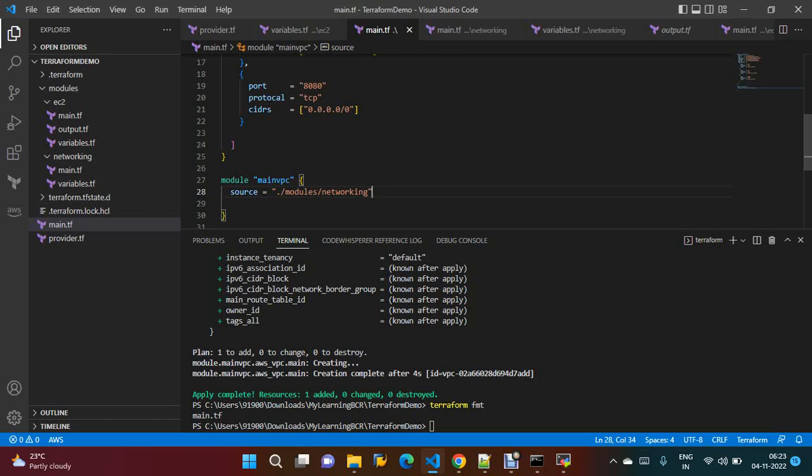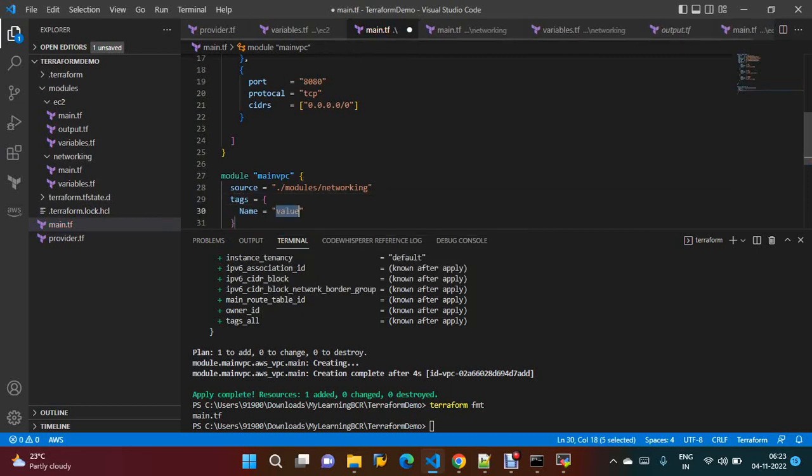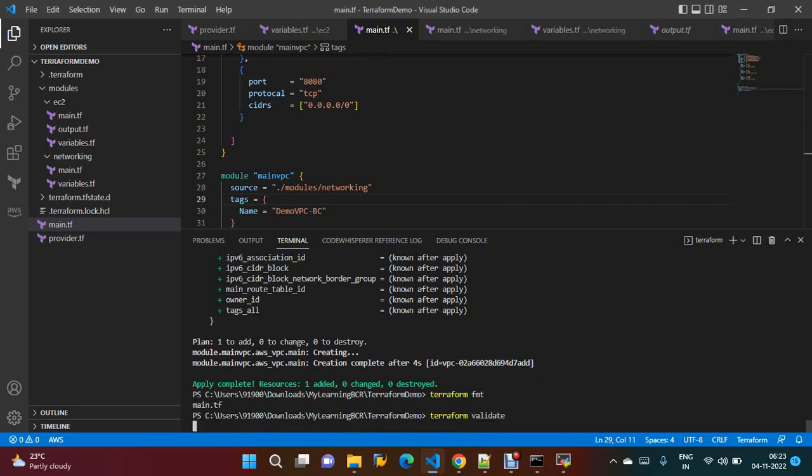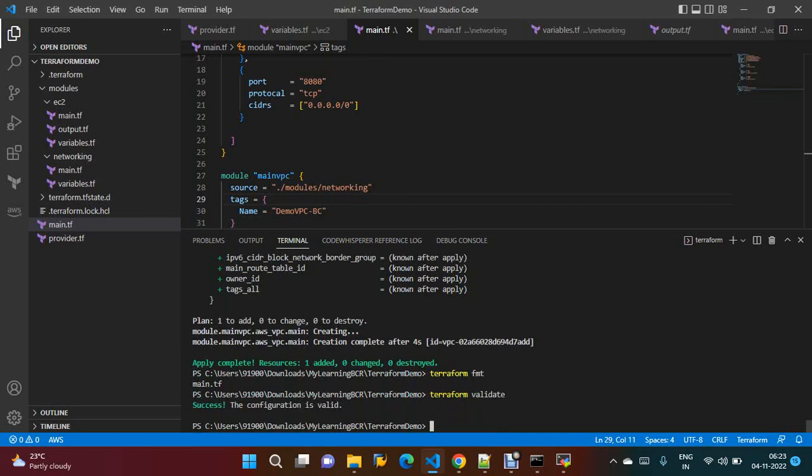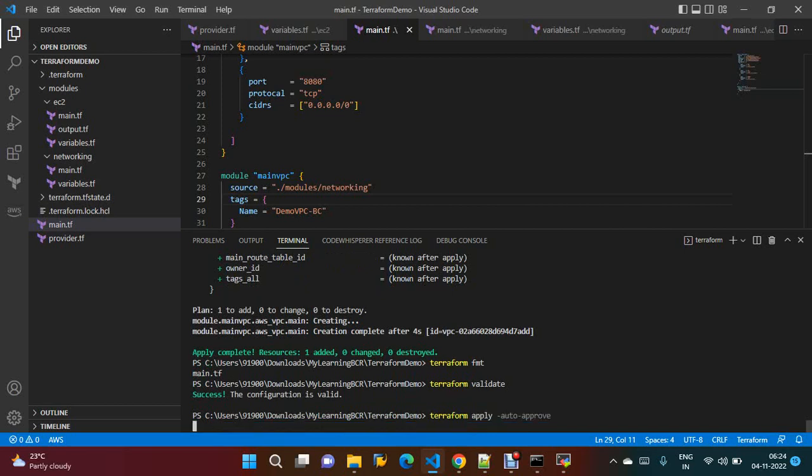Let's use tags here, demo VPC. Now terraform validate. It is valid, and now terraform apply with auto approve.